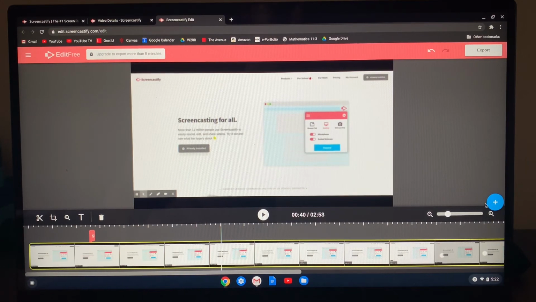You could also do that through iMovie, which I can create a tutorial for if I need to. But iMovie is another way to take multiple videos and put them together into one video. So if you don't want to pay for Screencastify, you'll only get 5 minutes, but that's okay because you can take 5 5-minute videos, put them together in this editor, and do all of that.